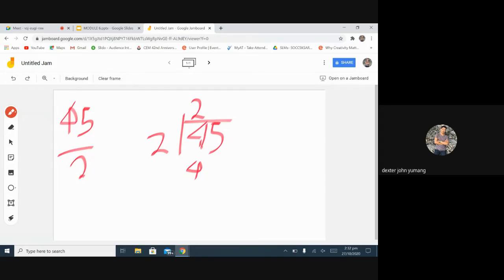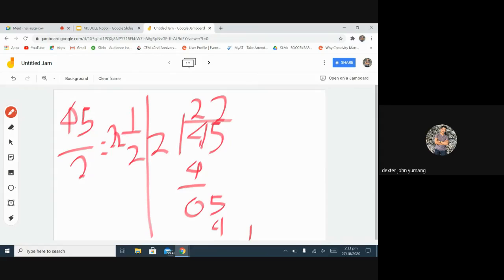So 4 minus 4 is 0. Tapos bring down 5. Dalawa din sa 5. 2 times 2 is 4. So merong remainder 1. So that is 22 and 1 half. So pag ito siya, 45 over 2, ang sagot na dyan is 22 and 1 half. So yun na po yung sagot. So tawag po dyan, gi-transform niya sa mixed number. What if walang 45 over 2 sa options? So merong 22 and 1 half. So the same lang yan sila ng sagot. Tama pa din yan siya.